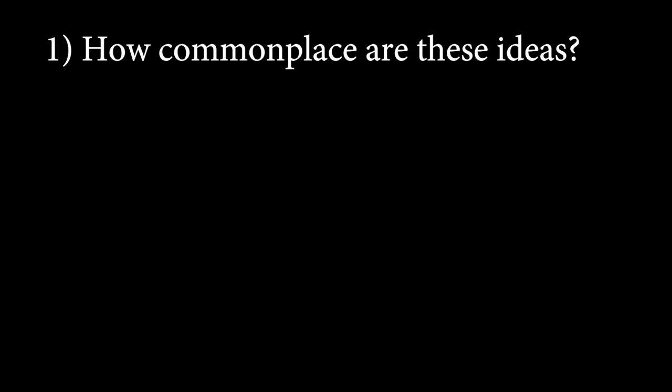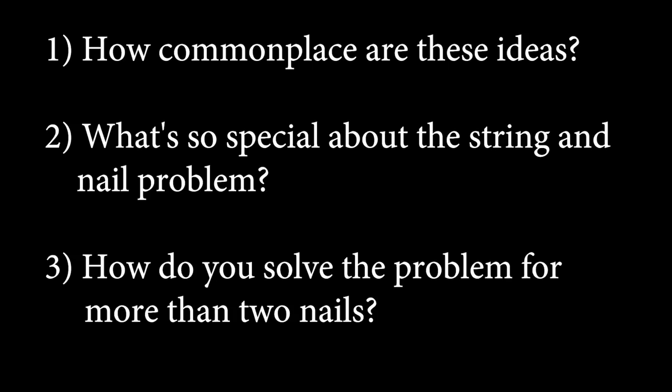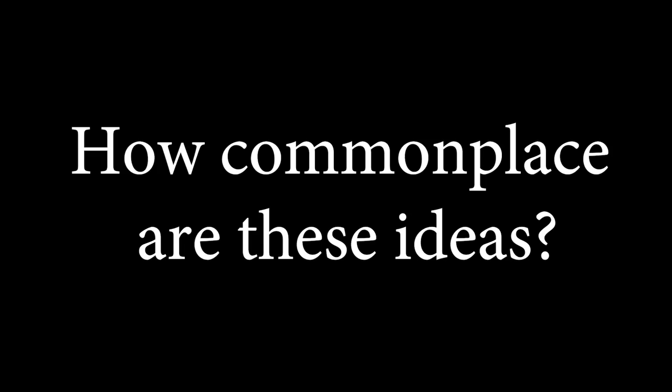So what I'm going to leave you with is one, how these ideas come up in more exciting and interesting contexts other than just, you know, looping strings around nails. And then number two, I want to talk about what makes this example particularly interesting, like why the string around the nail example is particularly exciting. And then number three, I want to tell you about how to use these ideas to solve the version of the problem where you have, I don't know, a million nails on the wall.